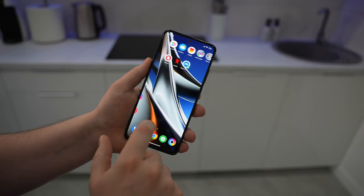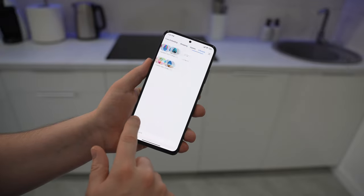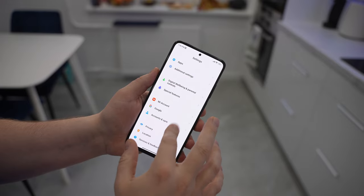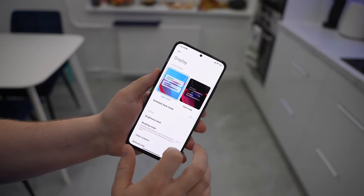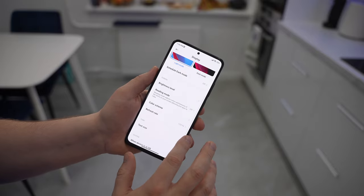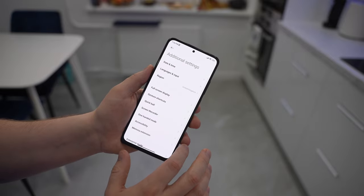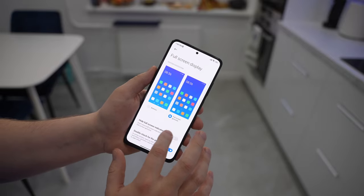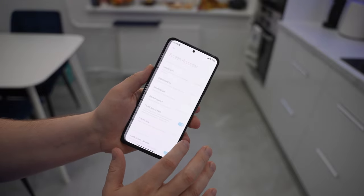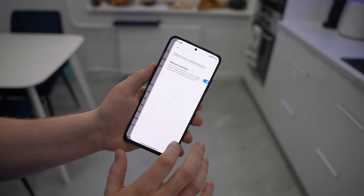It's a little disappointing that the phone runs on MIUI 13 built on top of Android 11. I hope that most of these Xiaomi and POCO phones will get updated to Android 12. Either way, the overall performance has been pretty good and I received a software update just a day before making this video which added a bit of speed and fluidity. We have all the usual features and customization options just like on all Xiaomi and POCO phones, meaning that if you are into tweaking your mobile, this or any other Xiaomi device is for you.